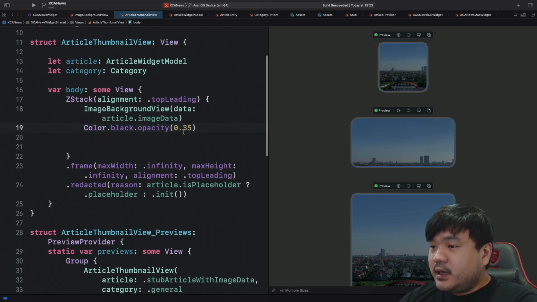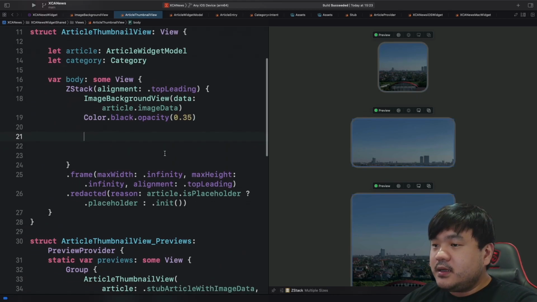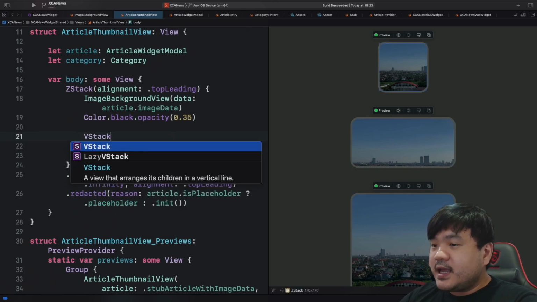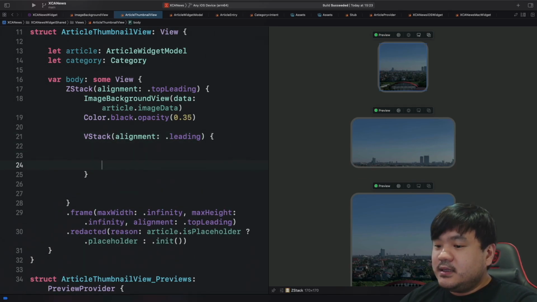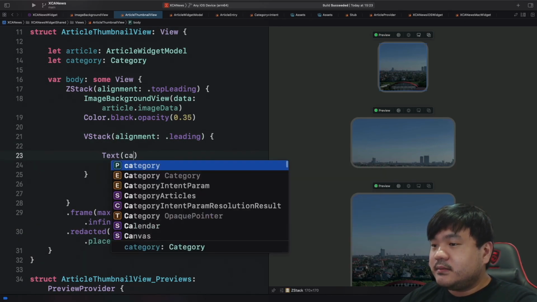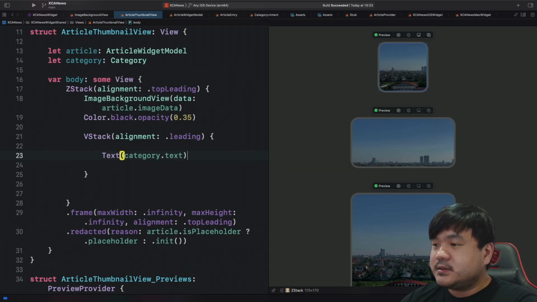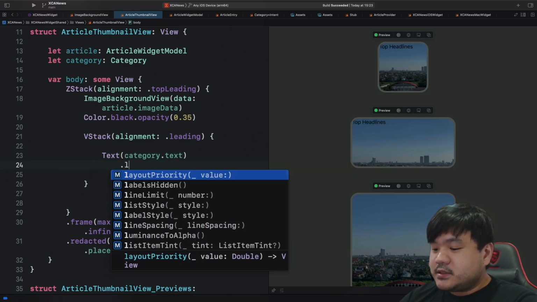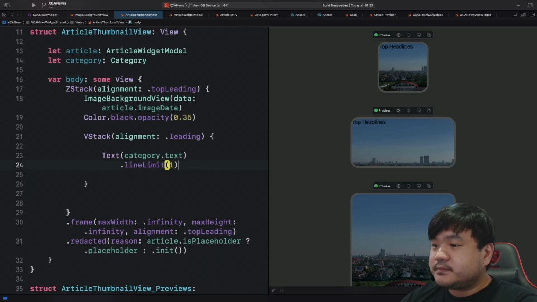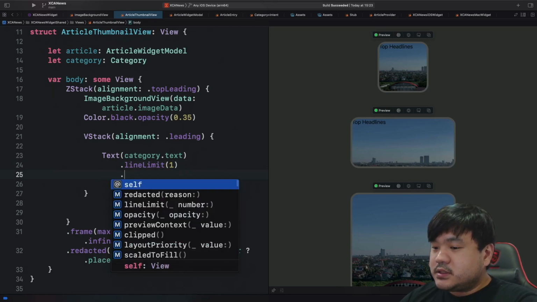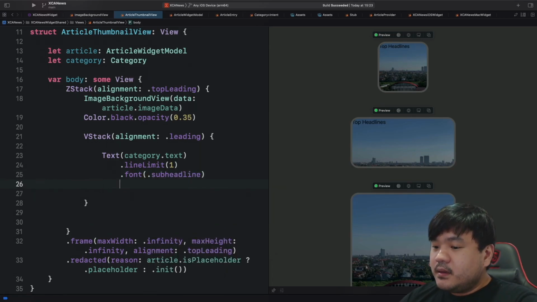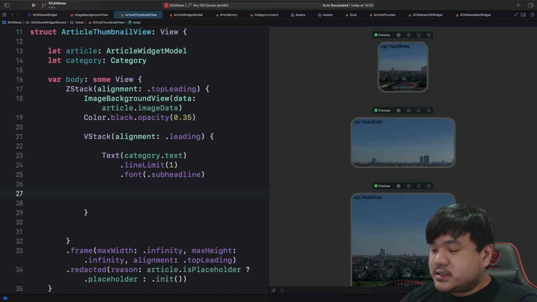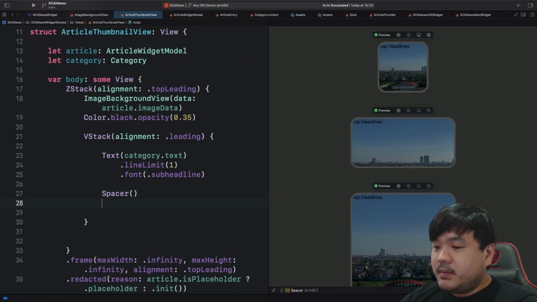Okay, and then at the top of the overlay, let's declare another VStack, set the alignment as leading, and let's declare a text, passing category.text, and set the line limit as 1, and set the font as subheadline, and let's add a spacer to push the additional label to the bottom.